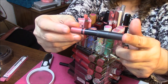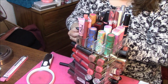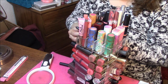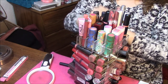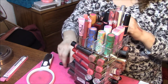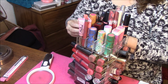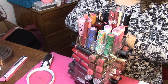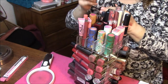I have got two NARS samples. This one — I have no idea. It's a satin lip pencil; that's all it really says. It says Rikugen — I don't know if that's the name of it. I got one of these in a birthday deal. That one also says Rikugen, so it's a satin lip pencil. It does not say the names on them, but they're similar. They're very satiny, for sure.